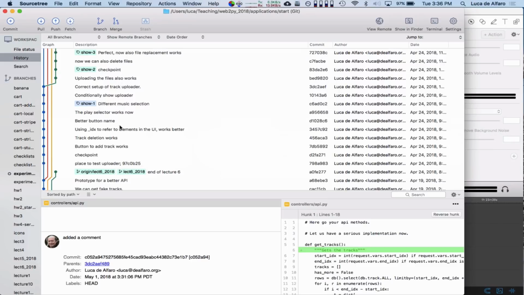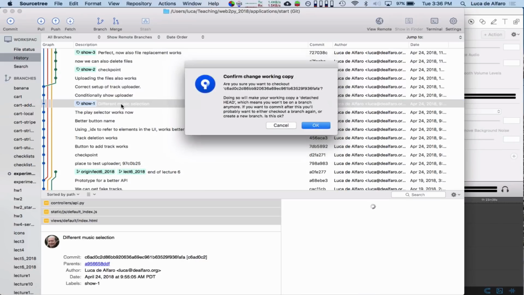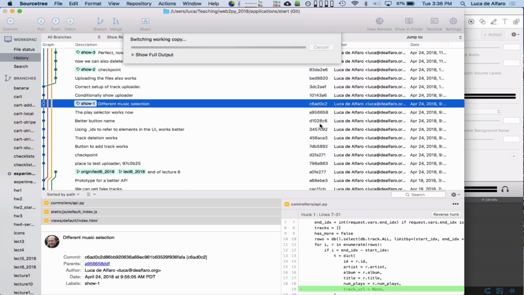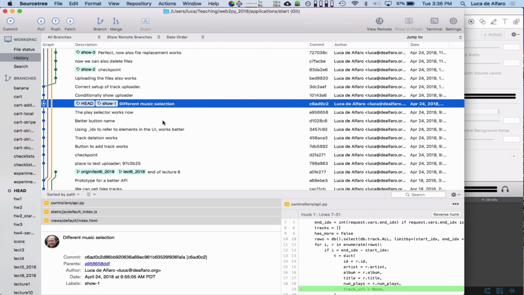So what I want to go to is this show one tag. Actually, tags are something that I like to use in Git, since we are talking about Git. Tags can be an incredibly useful way for you to put a sort of bookmark in your revision history. For example, after a while, maybe you have a version that works well, and you can call it release 1 via a tag, and then you can go on working.